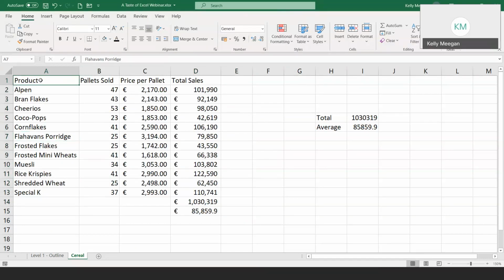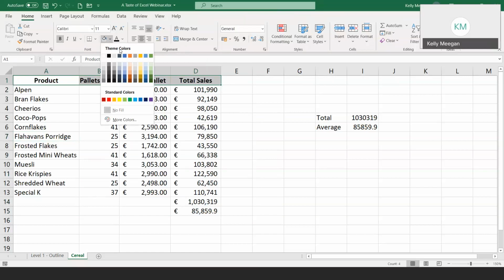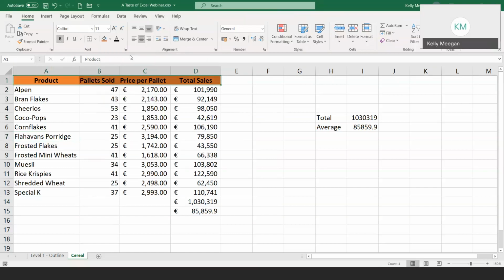So I'm going to highlight my headings, and generally the most formatting I would do tends to be on the headings, and usually I might make those headings center aligned using this alignment group, and I would make them bold. But for the sake of this webinar, I am going to go into the down arrow and I'll put on a dark color. So it's a darkish orange, and my writing would be more effective again if it was white. And again, just remember that if you take that off, you've always got to put the black color back on. So I'm happy with that now.